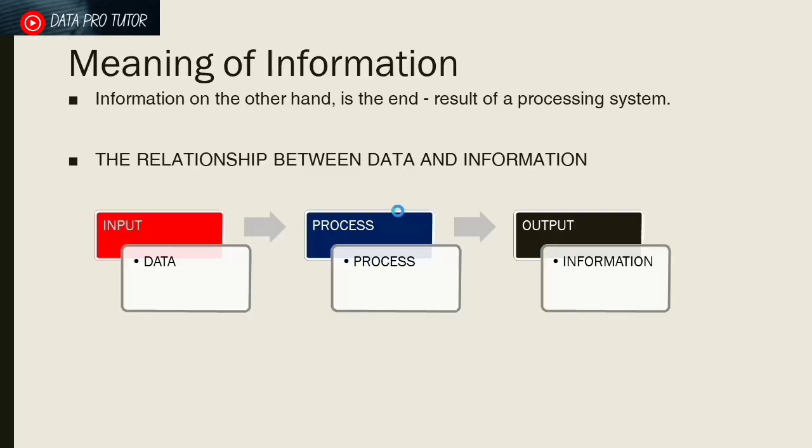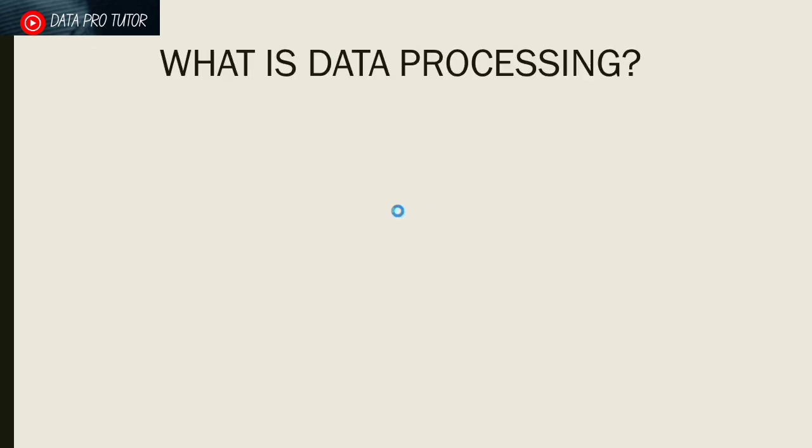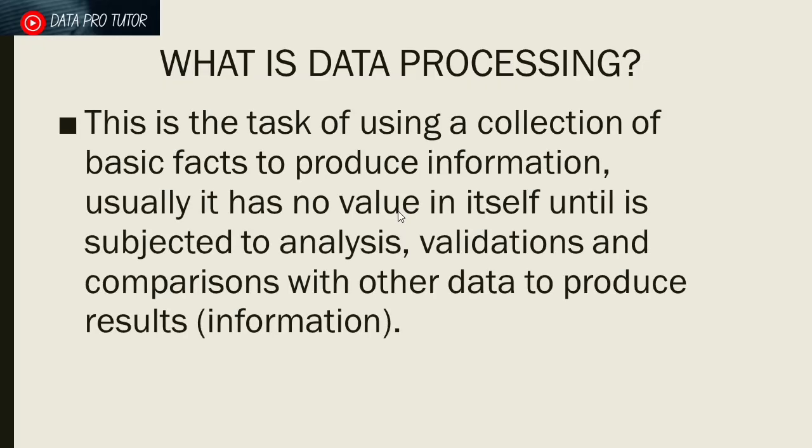All right, so what is data processing? Yes, we are talking about data processing. What do we mean by data processing? It is the task of using a collection of basic facts to produce information. Usually, this data has no value in itself until it is subjected to analysis, validations, and comparisons with other data to produce a result. That is information. So the process of inputting data into a system to produce a result is what we call data processing.